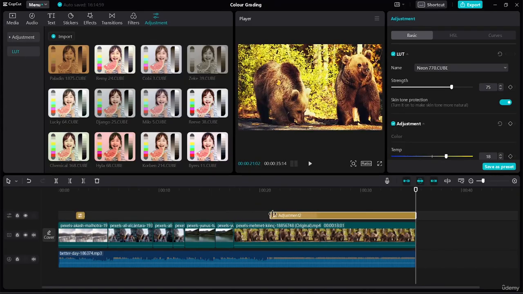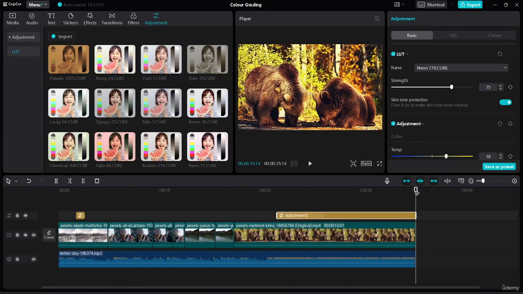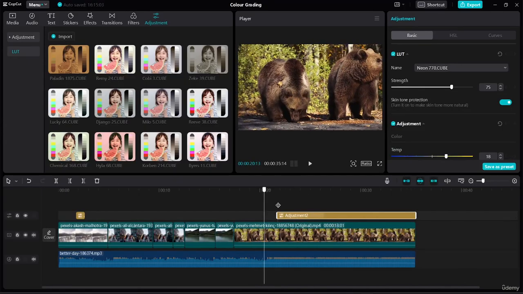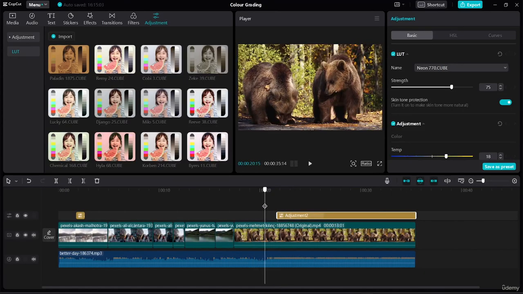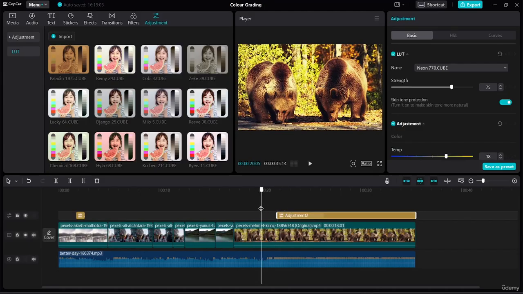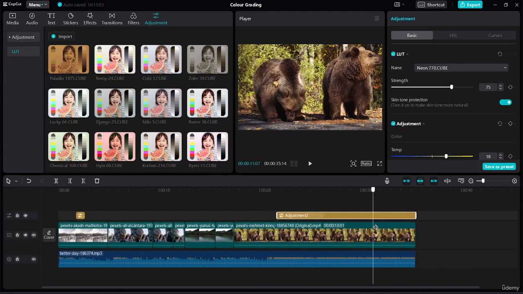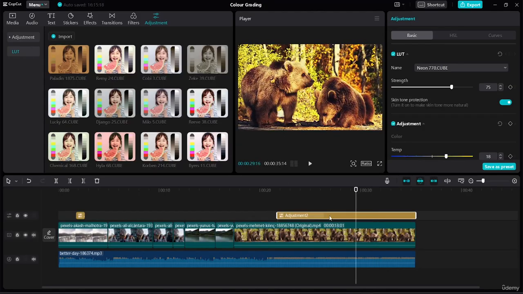Okay, so if I just decrease this adjustment panel, here I will show you how it looked before and how it looks now. There is quite a lot of difference. You can see the difference between this adjustment layer and the rest over here.